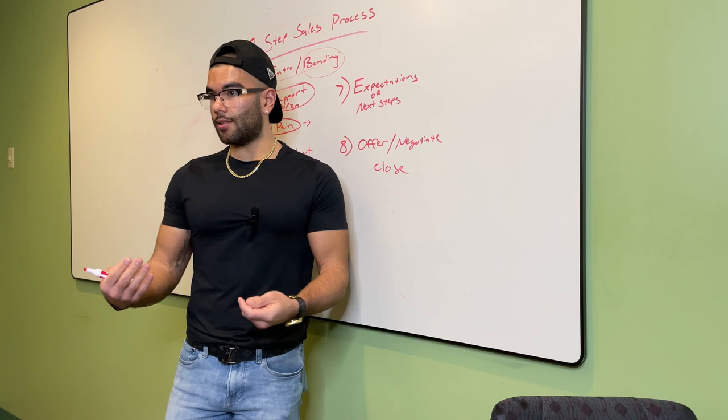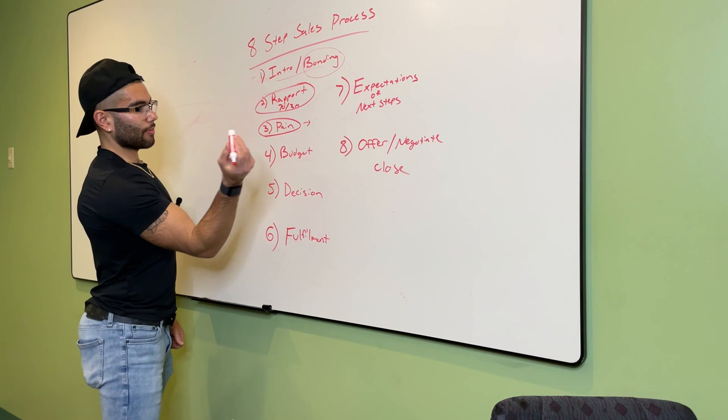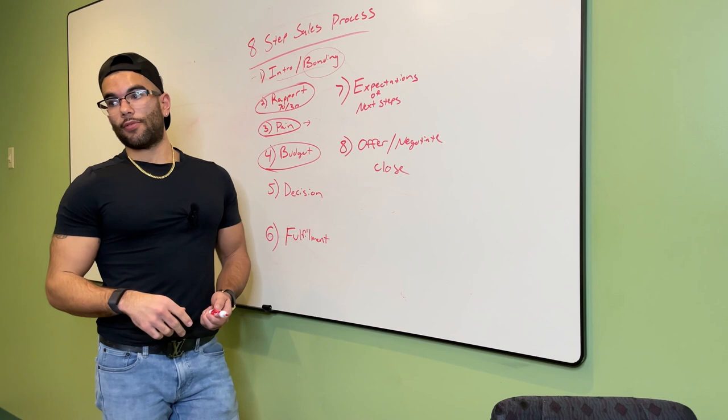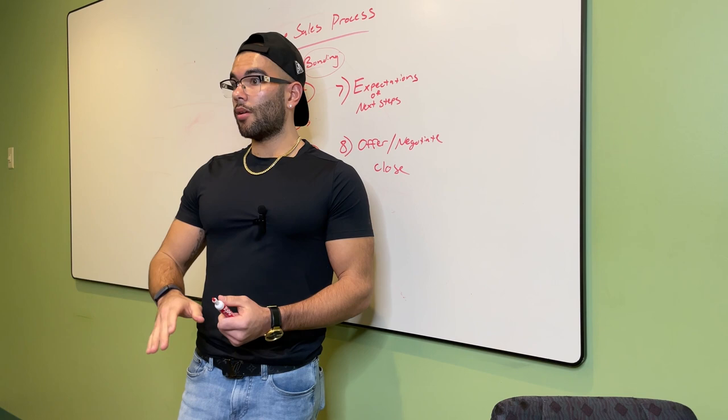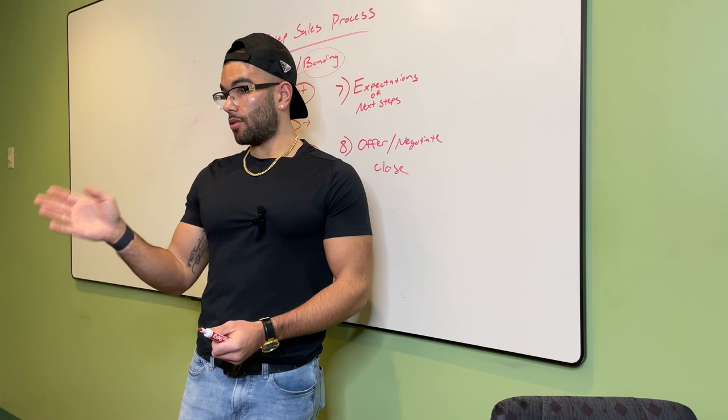Now the budget step is you're figuring out two things. You're figuring out what they need cash in their pocket, not what they want for the property. So not like, hey, I want $200,000 for my property. No, no, no. Let's talk about how much cash you need in your pocket. There's a difference. If you have $100,000 mortgage and you want to sell the property for 200, you want $100,000.